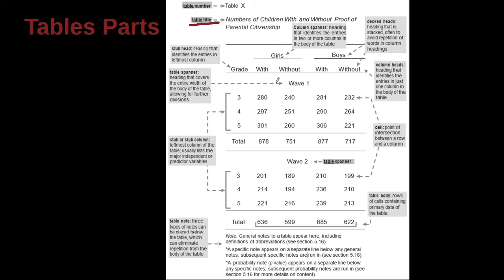Now what we have here is down here is the body of the table, but you can see we have a number of columns. These columns are interestingly here, you can see, combining together. So here we have boys and girls, and we divide them into the subgroups of boys with and boys without. Girls with and girls without, and then a grade because girls and boys have a grade, right? What grade are they in?